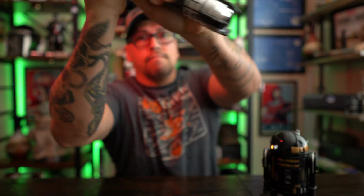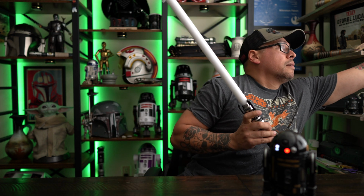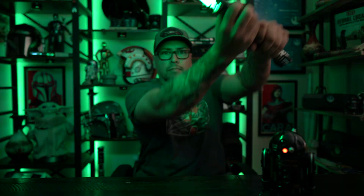So I don't know if you can see this. Pretty cool. This is still the Vengeance font. And what I like about the Sabertrio sabers is that they're very responsive. Smooth swing is nice, really well balanced. You get the activation switch in the back. Cool, right? So let's do another sound font. Sound bank selection. Vengeance. Darkness. The balance. Actually, let me try to dim these lights a little bit. A little bit more. All right, so how's that? Maybe that's a little bit better. All right, that's really cool. So cool stuff, right?